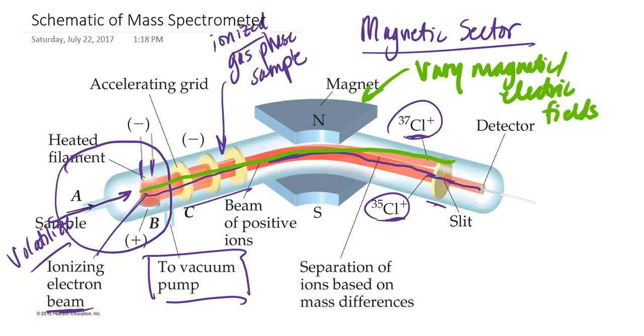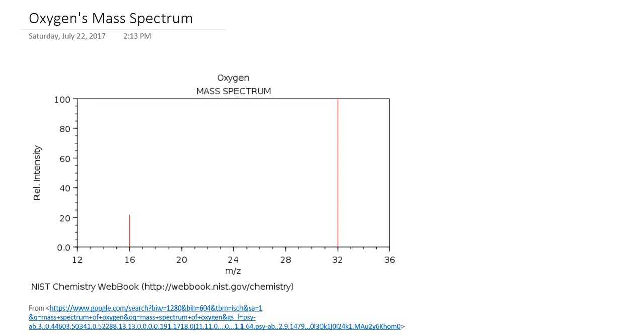So essentially, when we actually apply mass spectrometry as a technique, what we're going to do is scan through a range of possible masses and generate a plot over all of those masses. And we get what's called a mass spectrum. And a mass spectrum looks more or less like this.